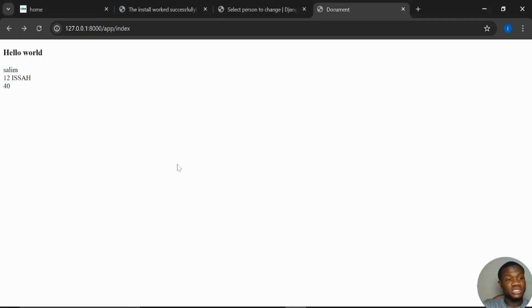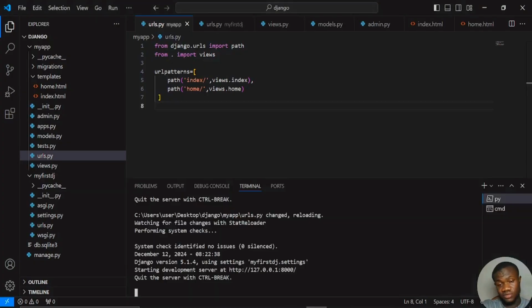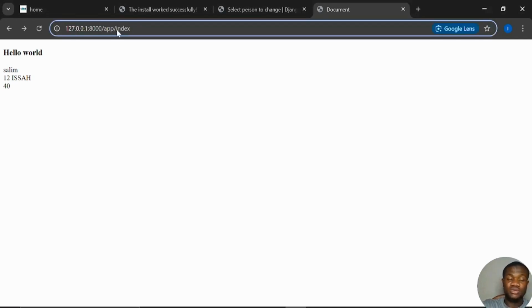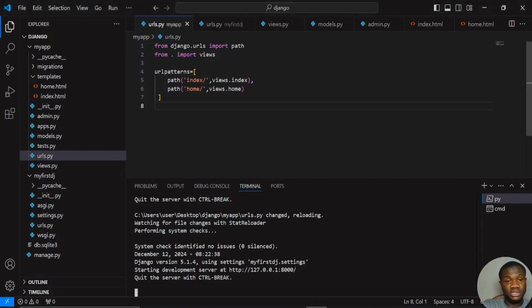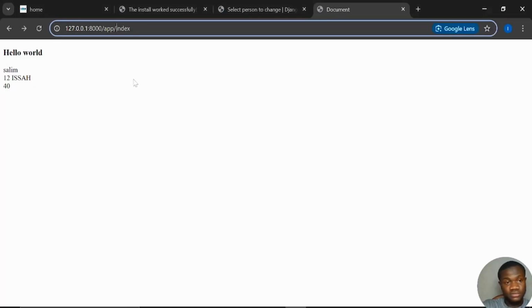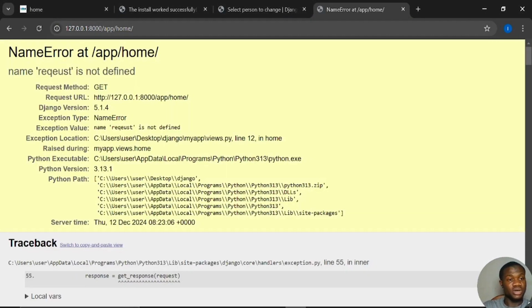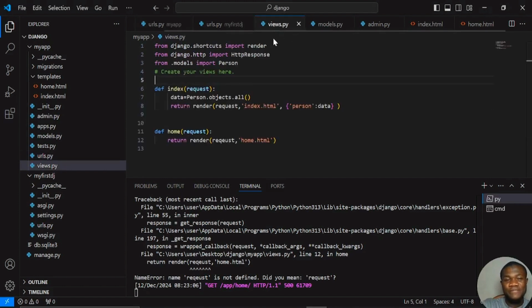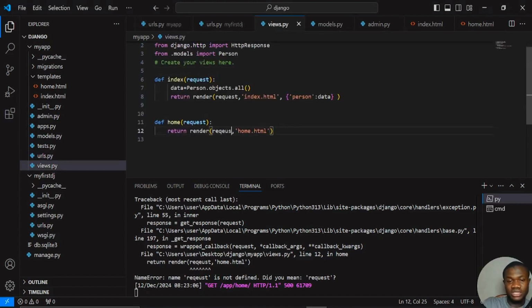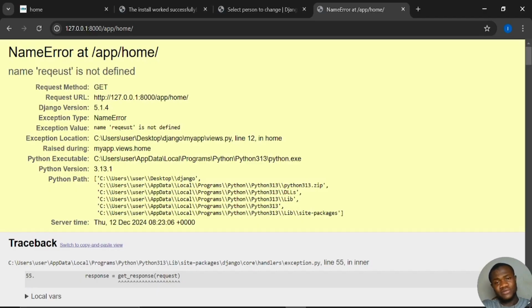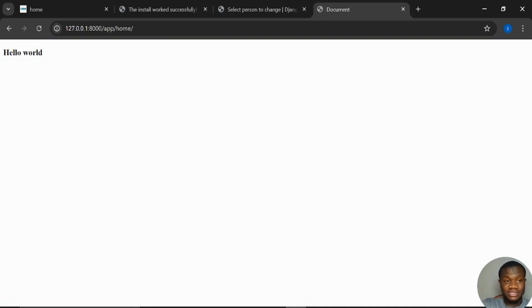So let's see if our server is running normally. If we go inside our HTML, in this case we are not going to pass it to this index.html, but rather I want to pass it to this, for it to correspond to the function we created. So we are going to access home slash and hit enter. We get a typo error again, I didn't spell this request right again. If you refresh it, as I was saying, it is giving us this hello world.